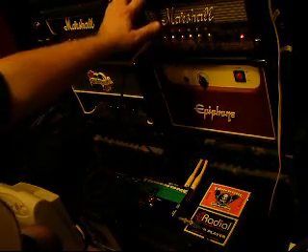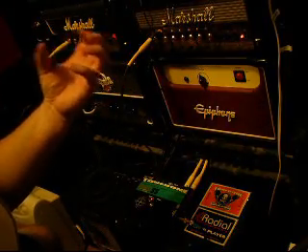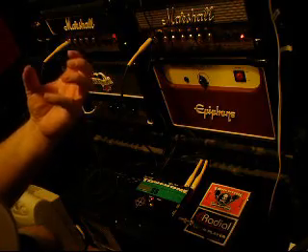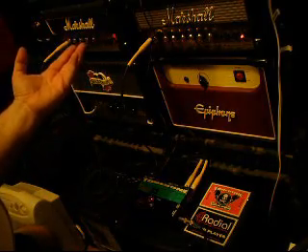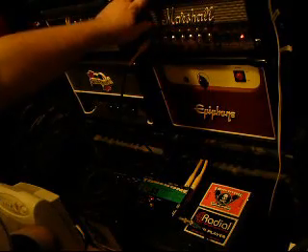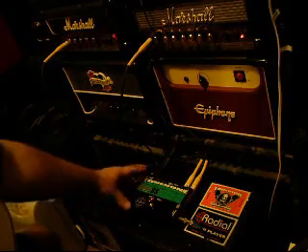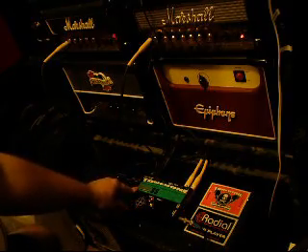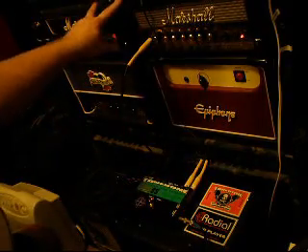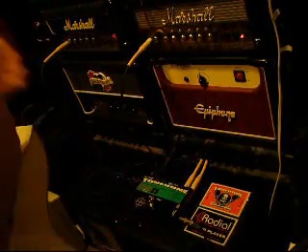On the MG series — the new one — you definitely get what I hate to call a mushy kind of gain. The gear here is very simple: vintage Marshall Lee 12, MG series — this happens to be Zach Wild by Marshall — all toggled using the Radial Head Bone solid state switcher to take two heads into one cabinet, which is a 1x10 with a Celestion G10.